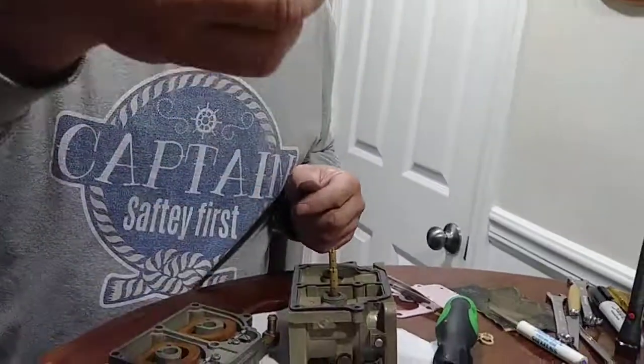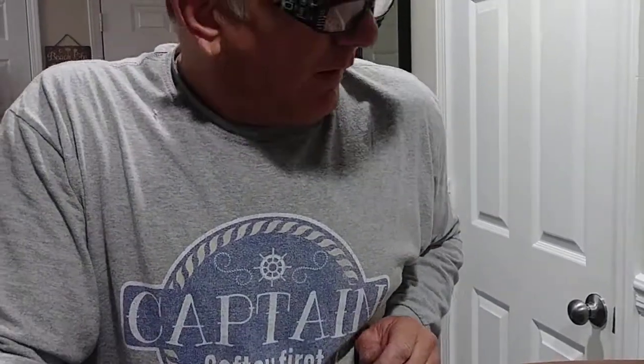Well, Miss Video Photographer's getting a little bit tired. She's been holding this camera up here for a while. Here's her old needles and seats. Do you want to talk about the company you got this from? Well, I don't know that company we got it from, so we're probably not going to give them a mention just yet. I really don't know anybody there. A guy named Cody down here, probably won't mention the name of the company. They might not want me to mention the name of their company.